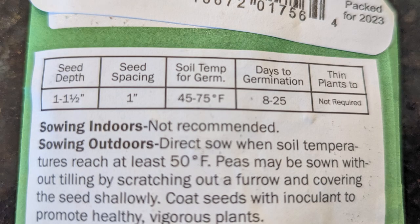Your soil temperature matters. If you look at the gardening manuals, they say don't plant before your soil temperature is 40 degrees. However, I looked at the back of the peas I'm planting and all three varieties say plant when the soil temperature is 50 degrees. So check your seed packet before you determine when to plant.